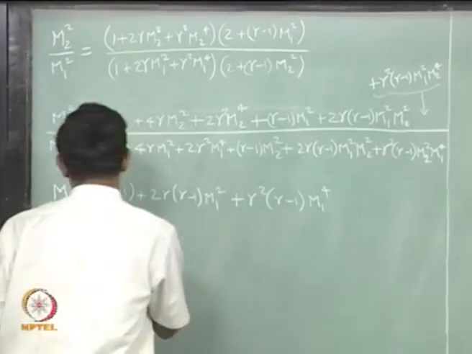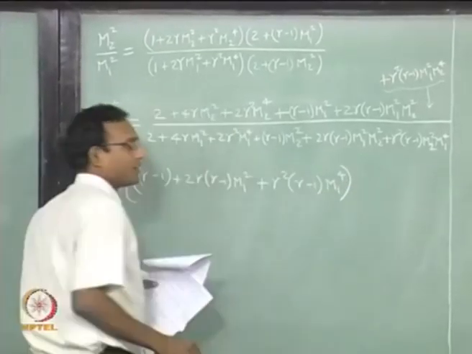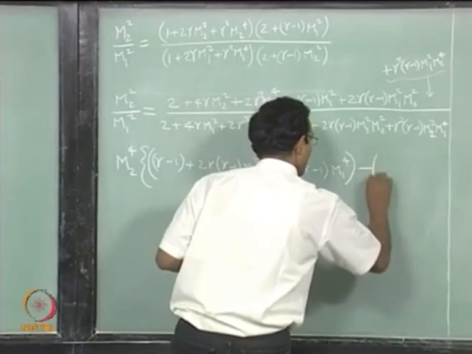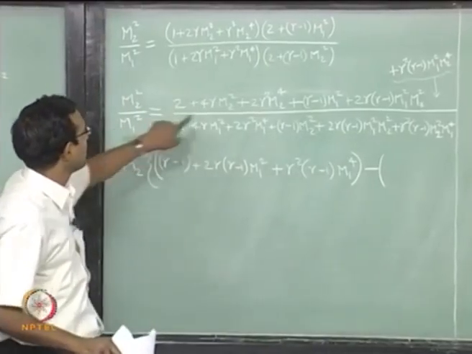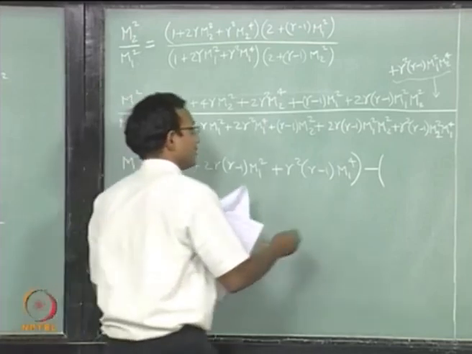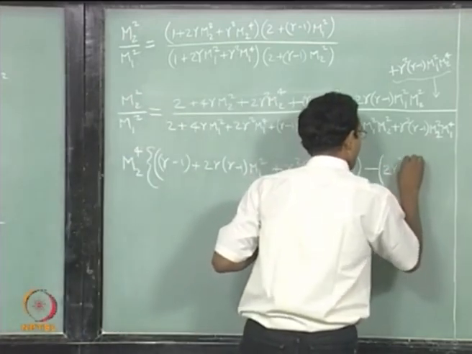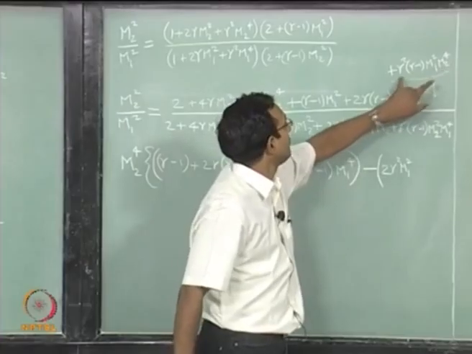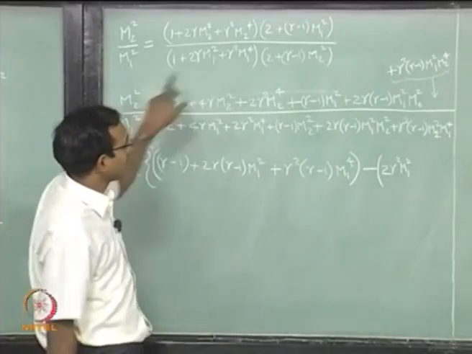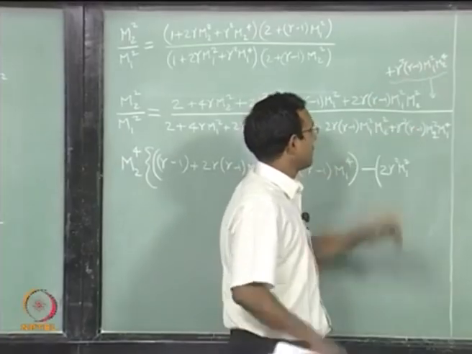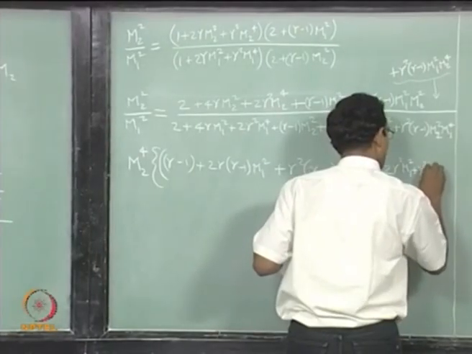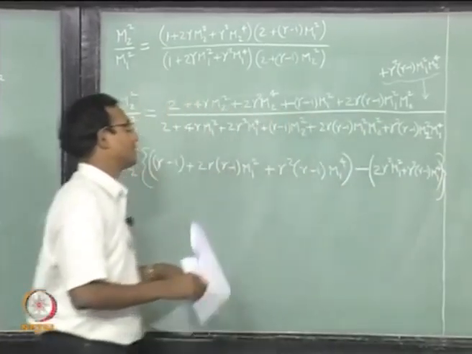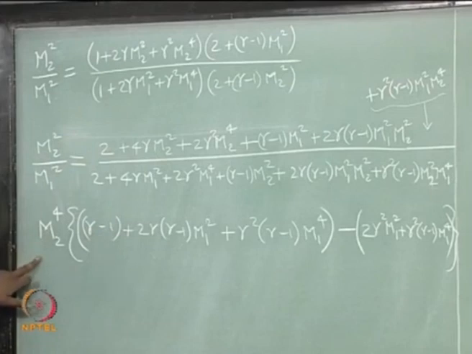So, I'll keep another bracket here. This is all coming from numerator. Now, for denominator, I have two terms. So, I'll put a minus and then look at what those terms are, m1 square multiplied by 2 gamma square, okay. So, it will be 2 gamma square m1 square plus one more term is there, that is m2 power 4 in this corner, that will be multiplied by an m1 square from this side coming there. So, it will become m1 power 4 gamma square times gamma minus 1. This whole set of terms are all coefficients of m2 power 4 only.